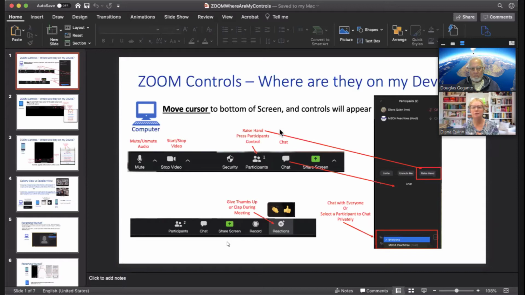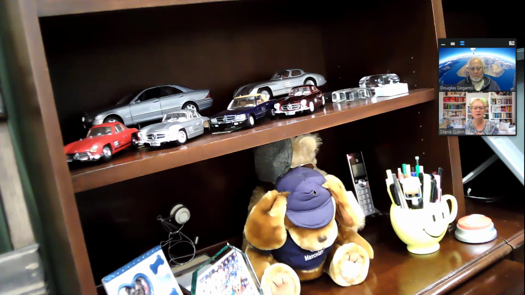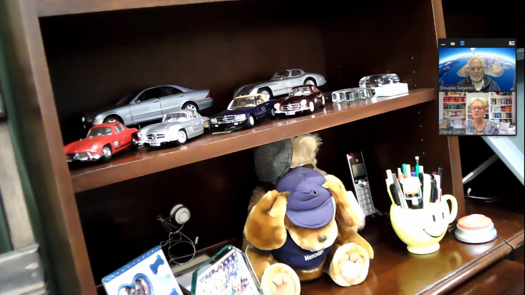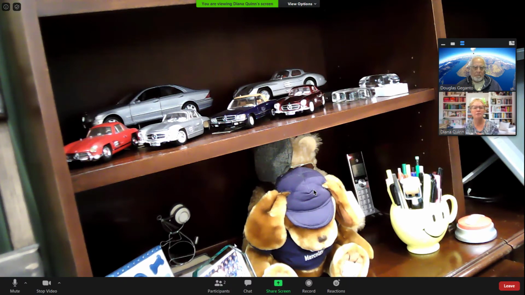I'm also going to show you a really cool thing that's really nice over here in the advanced tab, and that's content from a second camera. I have a second camera set up that's connected to my computer, and I'm going to share that. So now this is on another external webcam. So here's a shot of my bookcase with some of my car collections and a couple of my bears. So that's a very useful thing if you want to set up a camera and I could be shooting at a desk or something like that, and be able to share from that perspective.